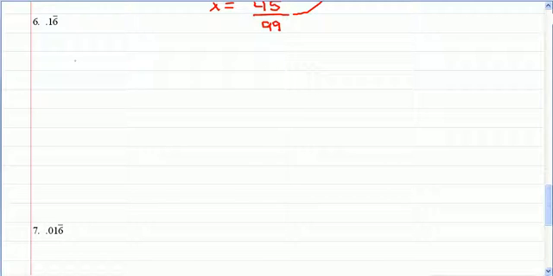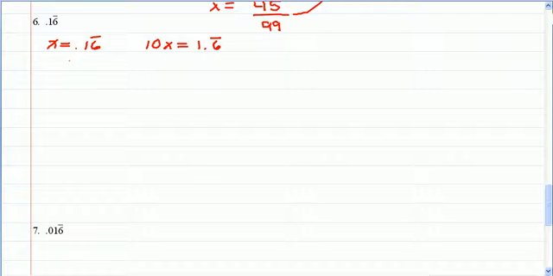For number 6, this one is a little bit more complicated because the repeating symbol is not over the entire right side of the decimal point. So there will be a slight change as we work out this problem. So I'll start with x equals 0.16 repeating. And this time, I want to get just the repeating part to the right of the decimal, so I'm only going to multiply this one by 10, so that I have 10x is equal to 1.6 repeating.